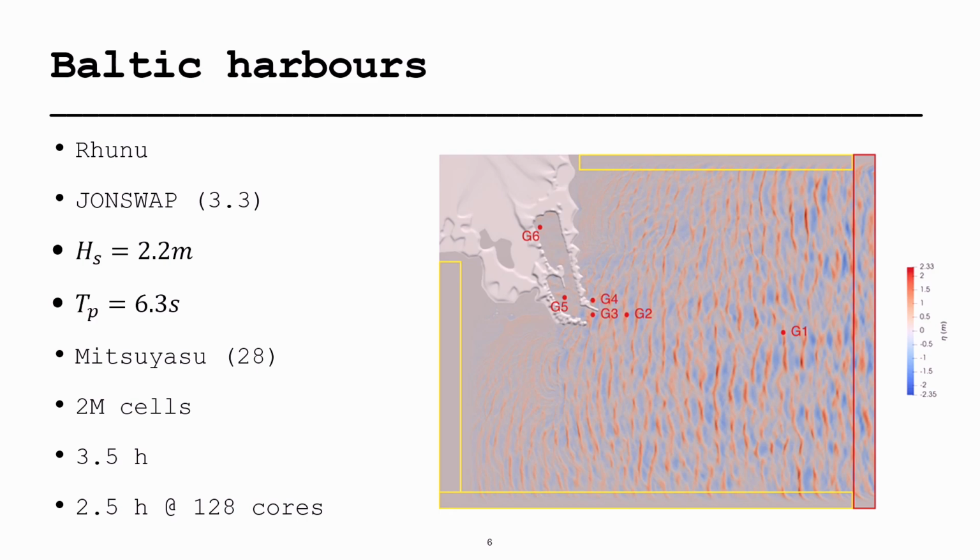And it has about 2 million cells in total in this simulation, and this domain is about 1.25 kilometers in each direction. I ran this model for 3.5 hours because in industry standard, quite often we need a 3-hour time series to produce statistical values. So then I gave an extra half an hour to let the waves propagate and stabilize. And that took 2.5 hours for us to actually calculate it on a local machine with 128 cores. So it's actually faster than real time.